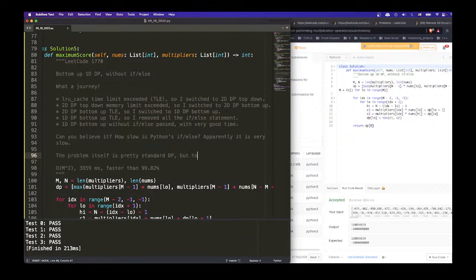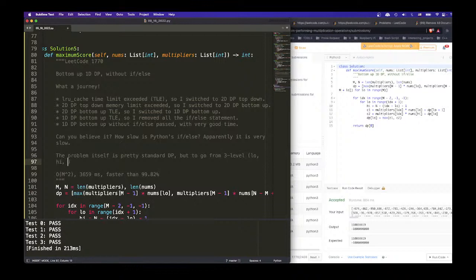But to go from a 3-level, low, high, and index, to just 2-level, low, high, requires some ingenuity.